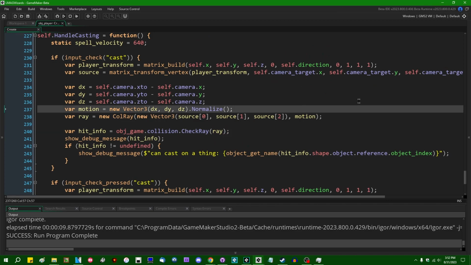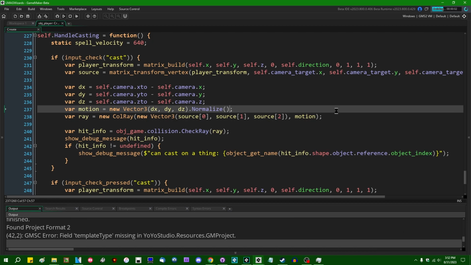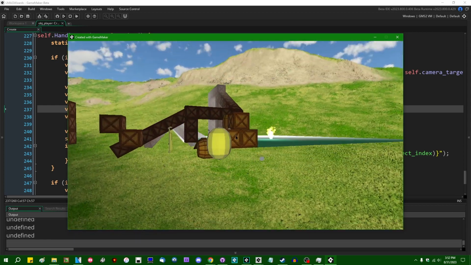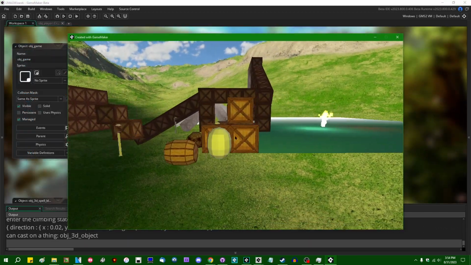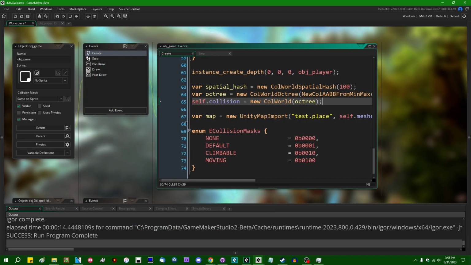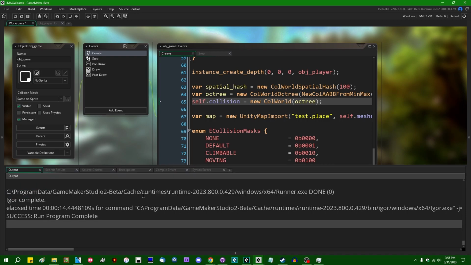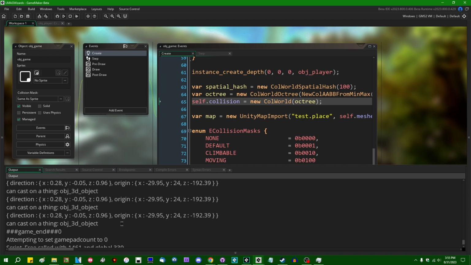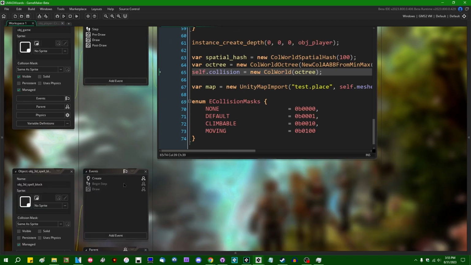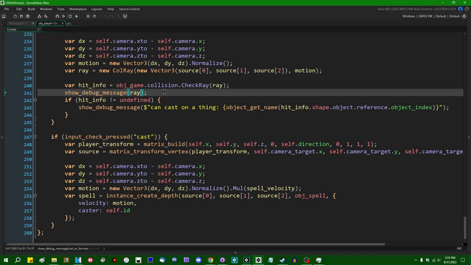This is one of those problems that you would think would be a solved problem. Spatial hashes broke again, apparently. Alright, that's something that I'll have to deal with. Anyway, switching back to octrees. I really gotta figure out what's going on there. But we can see that the ray is originating at the correct position. That's kind of nice. And after that, we can see that we are casting a thing on 3D objects, which is also nice. That's going to get a little bit fancier before we're done.